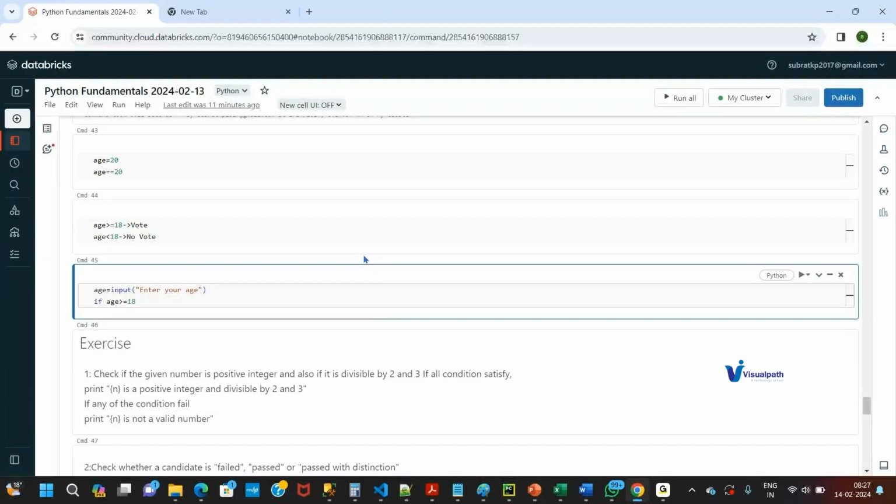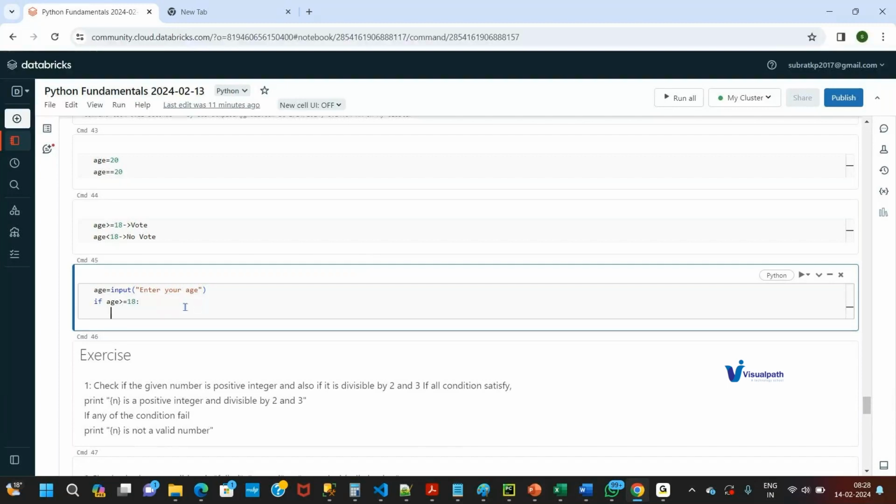So for any block of statements, be it a conditional or loop, in order to tell the program, you have to give a colon to it so that it tells that the next statement to be executed is part of this block. And how does Python indicate that? By giving an indentation. See, it did not start from below the if, it started with a tab, right?